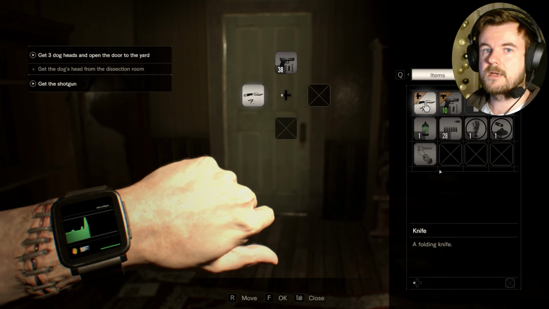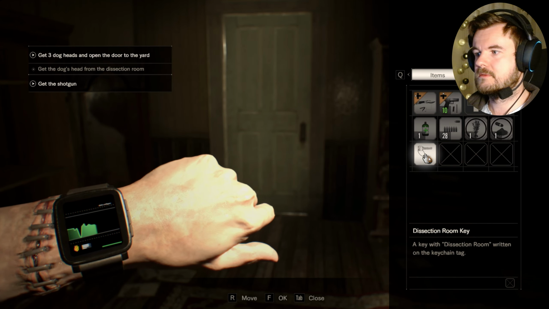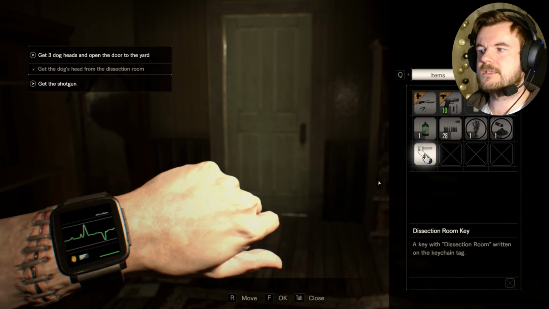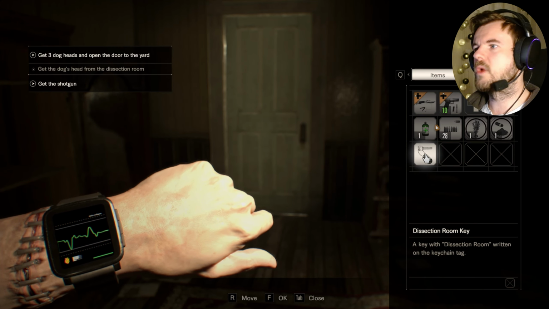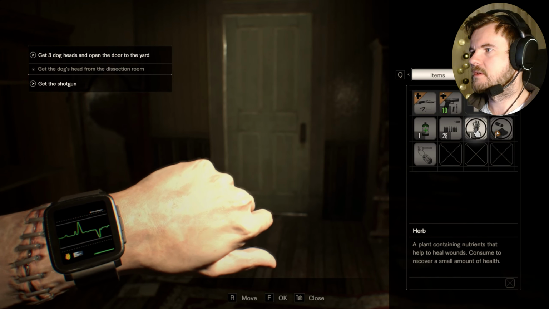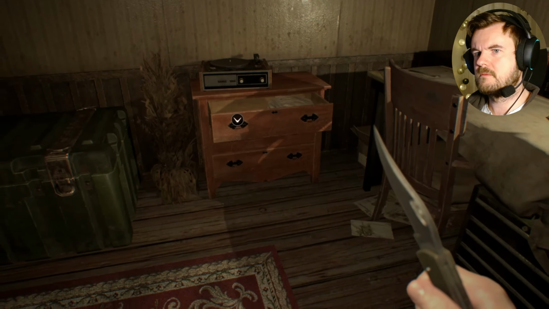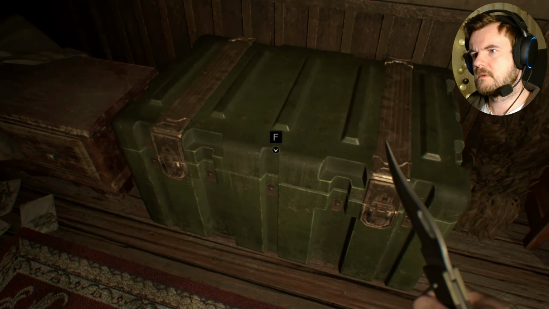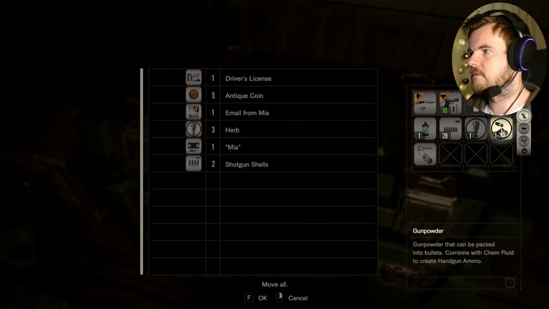And also, I got a key. Dissection room key. I don't know where the dissection room is, but I'm sure we'll find it. I have one med kit left. And I do have some herbs. Maybe I should store the gunpowder, actually. Where's the storage? So I'm doing okay on ammunition for now.